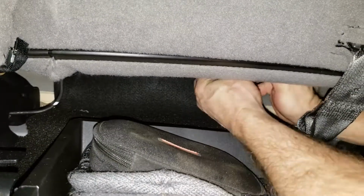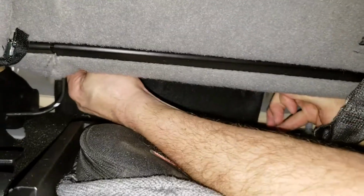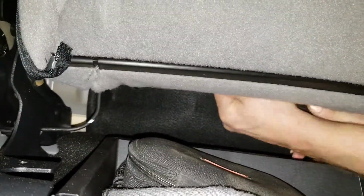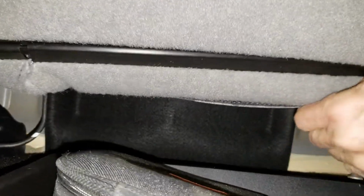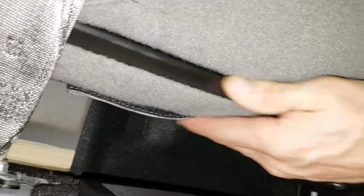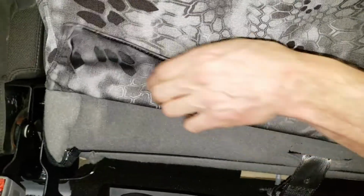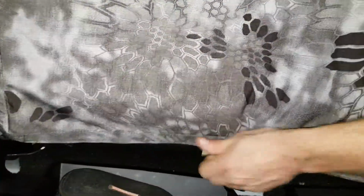Very tight tolerances in here, and it likes to stick to that carpet before you get it pulled back into position. We're going to pull that thing hard down. Okay, we're pulling hard, hooking up to this fuzzy carpet. We're going to work our way out the whole while. Going to go ahead and pull that down. Just fasten that to that fuzzy carpet. Lastly, we're going to take this hook Velcro and stick it down to the carpet underneath the seat. So just pull down snug, pull tight.